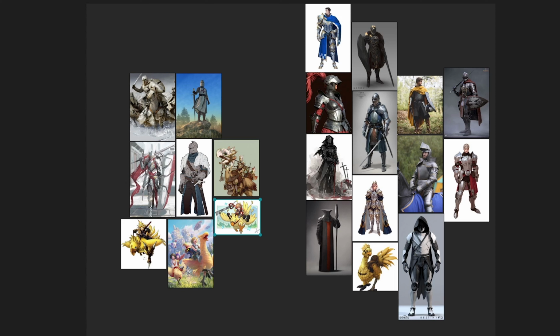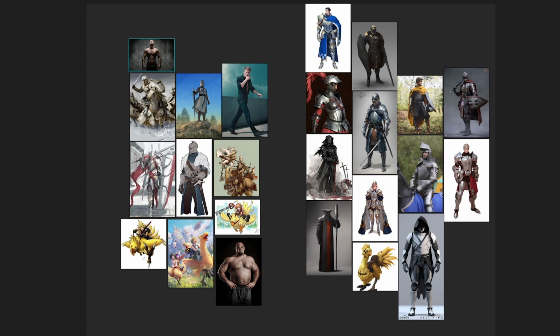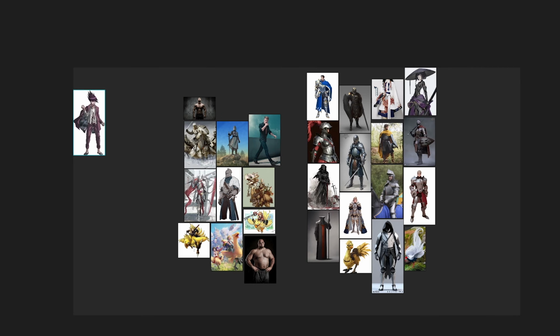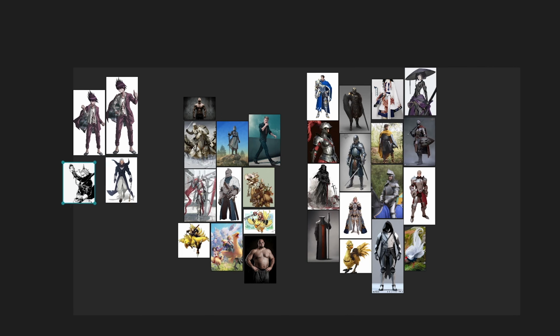Along the way of finding these references, I'll most likely find body composition references as well. Now in this instance, I think it's nice to have some degree of choice, as in you may have already decided that you want a character that is a little more rounded in physique than muscular. So you can go and look for that specifically and maybe narrow down your pool of references. In this case, I personally don't know what kind of physique I want my character to have, so I think it could be fun to experiment, so I'll just kind of pick up some images that I find could help give me some degree of flexibility and depth.